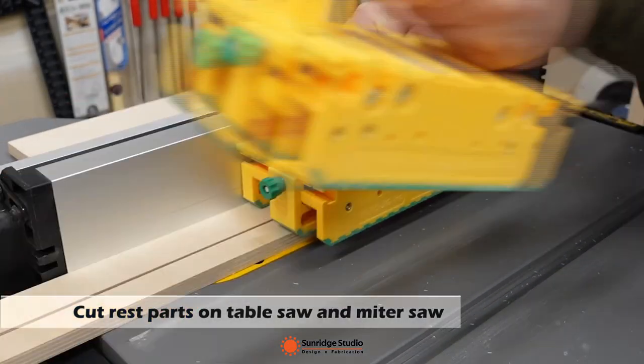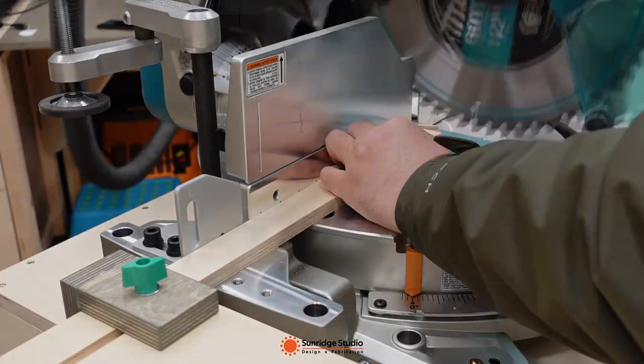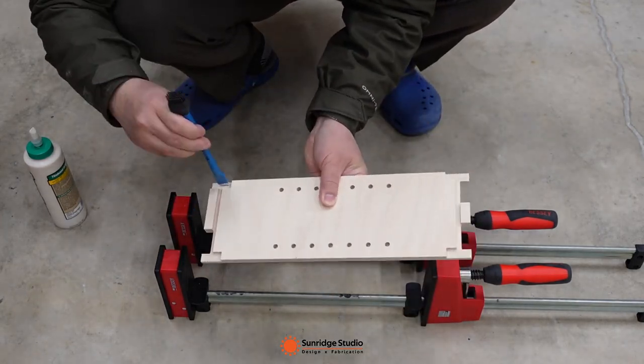Assembly is quite straightforward. Just applied glue, used clamps to hold them in place, and then applied more clamps in all three dimensions.